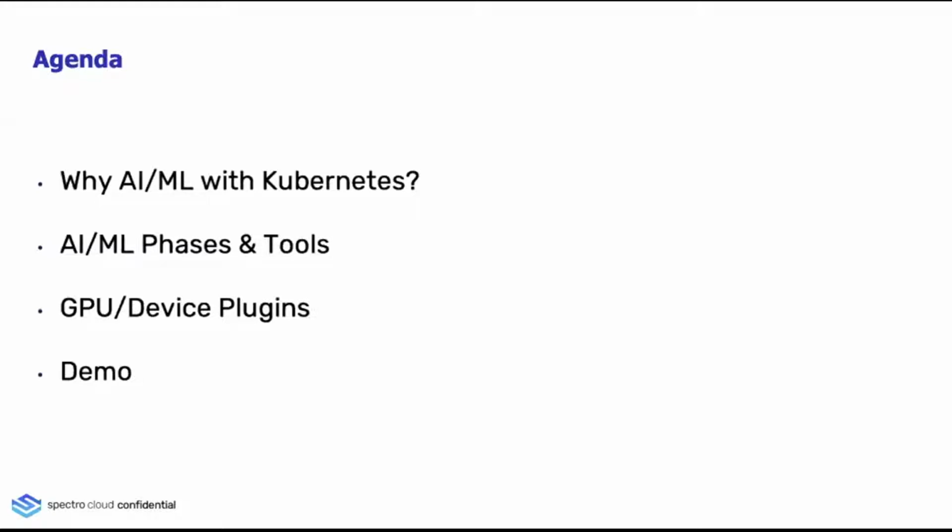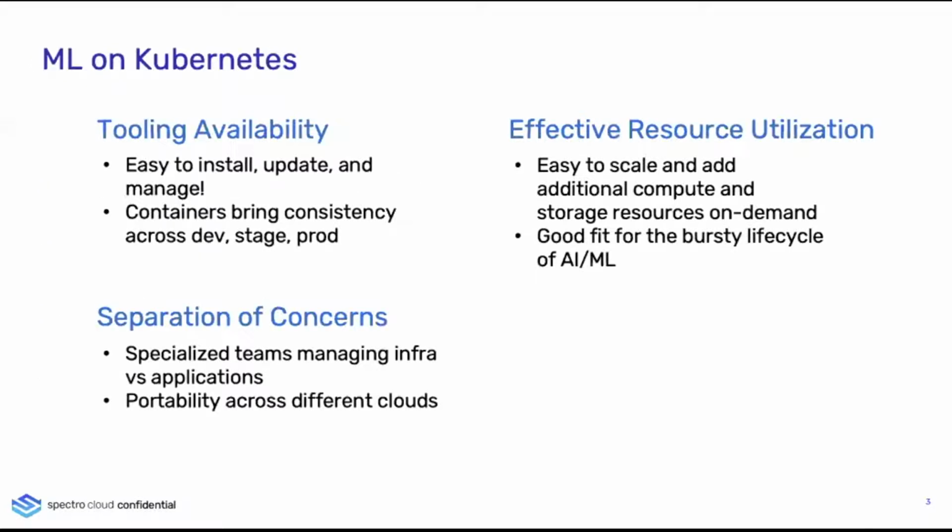So for the first section, machine learning on Kubernetes. We all know that Kubernetes has emerged as a de facto runtime platform to run and manage containerized workloads. For containerized workloads, Kubernetes provides significant capabilities with little or no effort involved. Everything from application deployment to scaling, updates, and resiliency is provided natively. Application portability is also enabled with Kubernetes, whether you want to run these workloads on-premise, in the cloud, or at the edge. So what makes machine learning a good use case to run on Kubernetes?